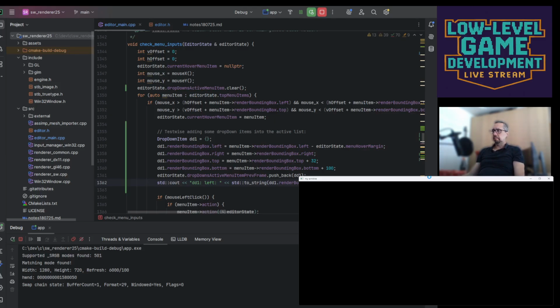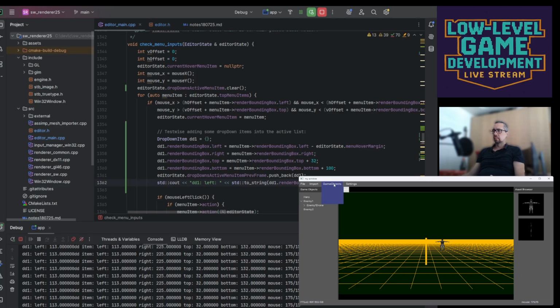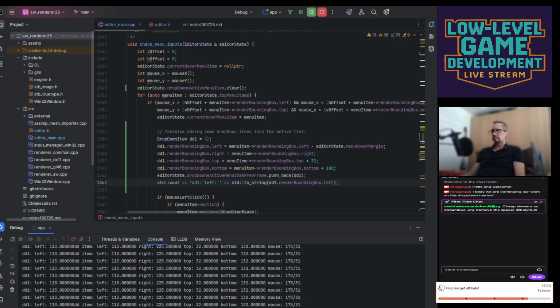And then we can see. It's rendered, we go over 32 and things break. And I just need to do this, and I will say menu input. And let's make it a little bit more different.